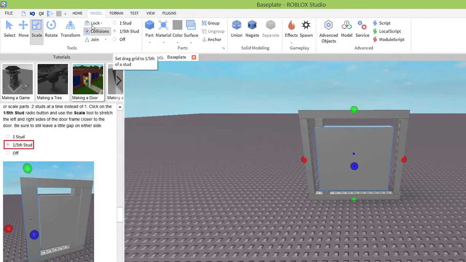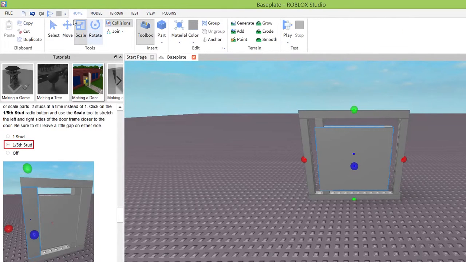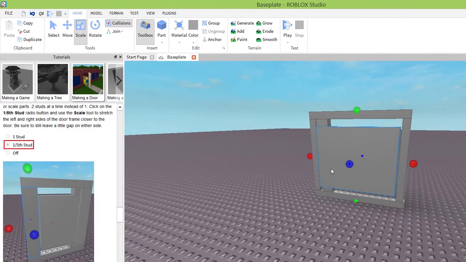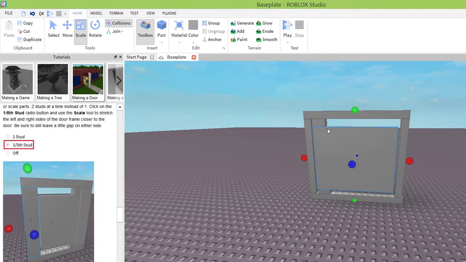I'm going into model. I can see 5th stud, and then go back into home. So I've selected the 5th of a stud. So does it want me to make that bigger as well? Because actually, if you look at the picture, there's no gap at all, even with the hinge part. Don't know if that is what it wants. Have I left still a little gap there, that's fine. That may not be enough of a gap. Try that.